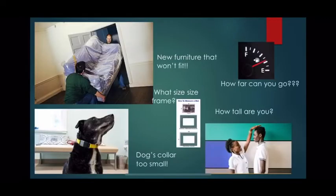Well, here's just a few examples of when measuring could actually be useful. Like if you buy a piece of furniture, you want to make sure you can fit it through your doorway. Or if you're driving a car, you need to know just how far that tank of gas can take you. Or maybe what size frame you need to fit your picture. Or to see how tall you are. Or to find the right size collar for your dog. One that's not too big or too small.